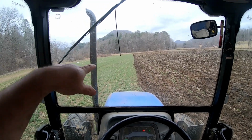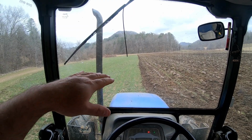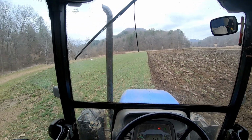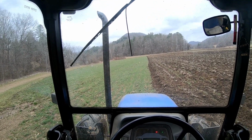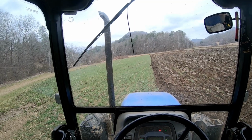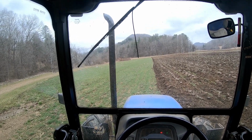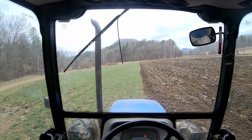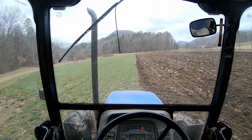So you can see we cover crop this field, but with pumpkins and a lot of other crops that we grow, that's so late putting a cover crop in, you can see how much it grew. There's some benefit to it, but a lot of the benefit is lost because of our timing. But we're gonna try to get you some footage of the plows doing their job, and try to get this knocked out before the rain comes. So here we go.